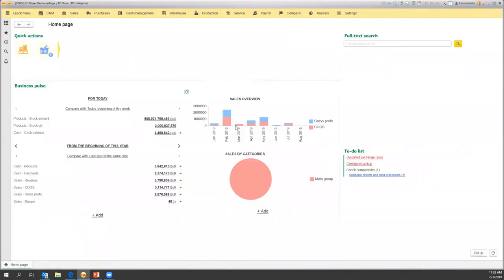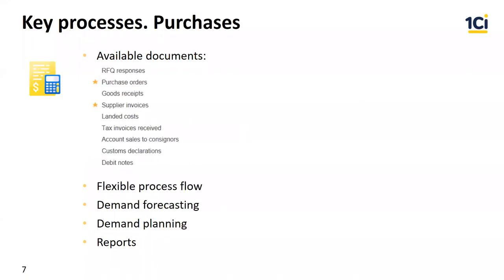So we've just covered all key functionality for the sales module, and we'll move to purchases. Well, it is important to note here that at this point, you know enough to consider yourself a confident OneSeaDrive user, because the documents and catalogs we've seen before work pretty much like any other catalog or document in OneSeaDrive.